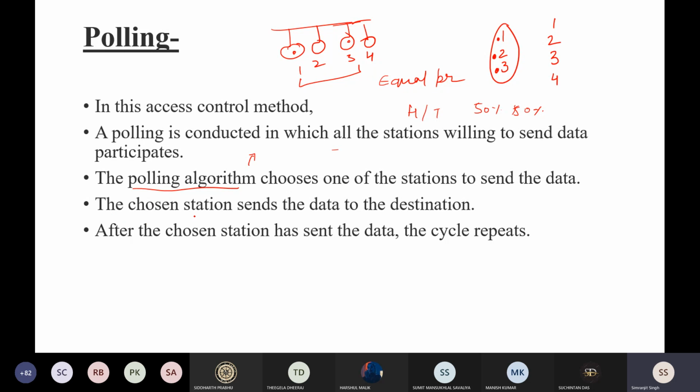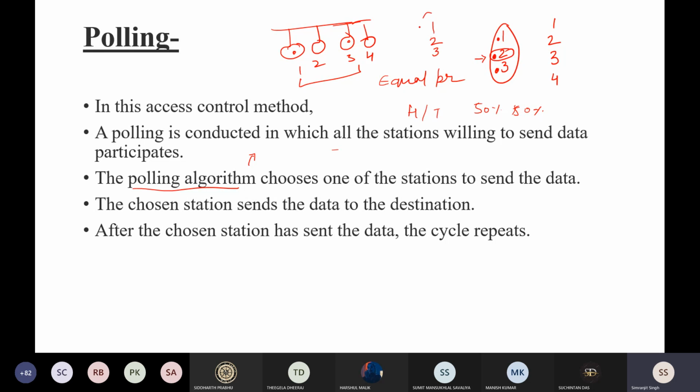Okay. So now the chosen station sends the data to the destination. Suppose I've taken the second one, but after the chosen station has sent the data, the cycle will repeat. Again it will take a poll. Suppose I have chosen this particular station, 2, to send the data. After that 2 again wants to send the data.